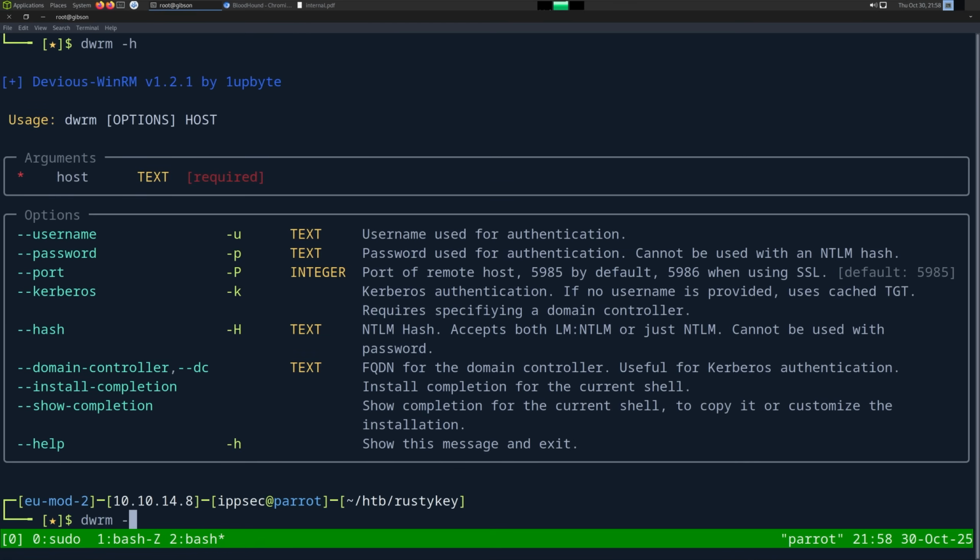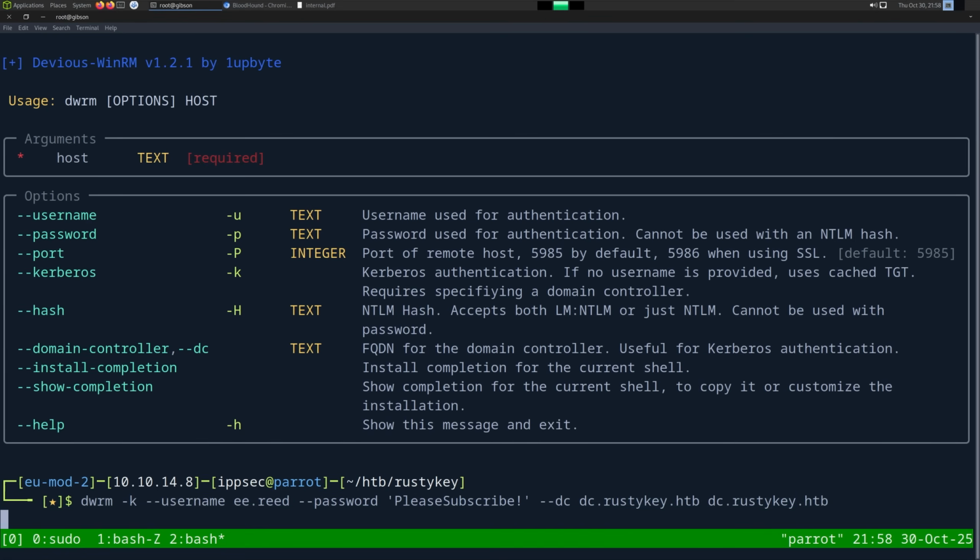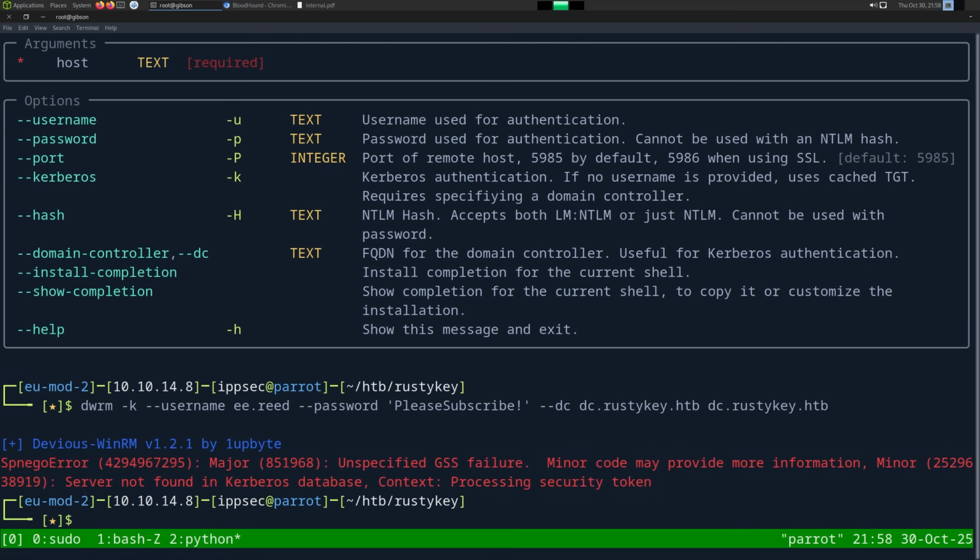We can do -K, username EE.REED, password please subscribe. Let's do, I did Kerberos. I need a realm, right? Yeah, DC, RustyKey.htb, and then we'll give it the target. I think this is all we need.